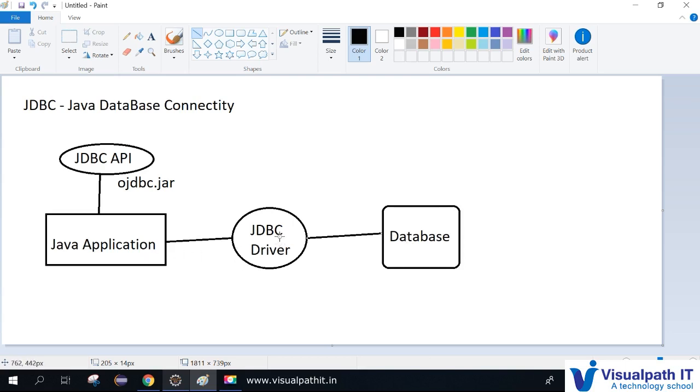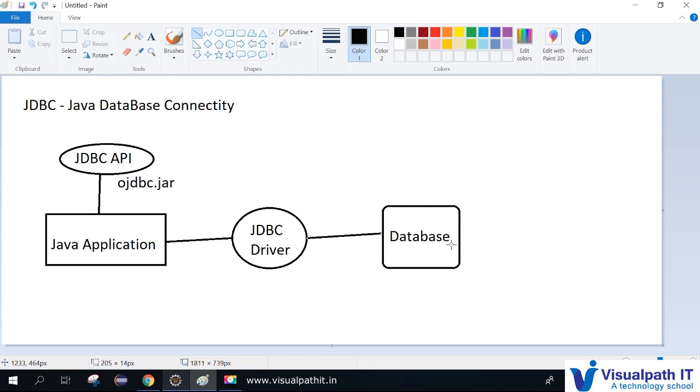Again, the JDBC driver converts the data into a language the Java program understands. Again, once the Java application sends some set of code, the JDBC driver formats it into SQL queries and gives it to the database, and within the database the operation will be performed.